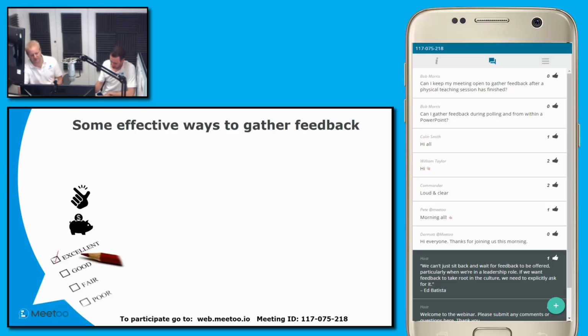Some of the negatives, though, is that they're not always trusted as anonymous because on many occasions people actually have to hand the form into somebody afterwards. And then, if it's an internal session, then you might get recognised by the person you're handing it to. They tend to have relatively low response rates, as we already mentioned, and in some ways aren't very scalable because actually you've then got the challenge of data entry afterwards.